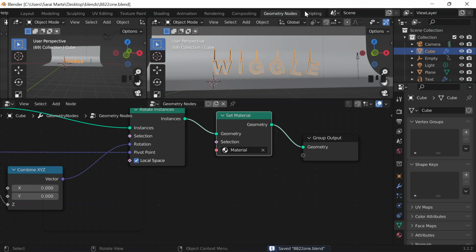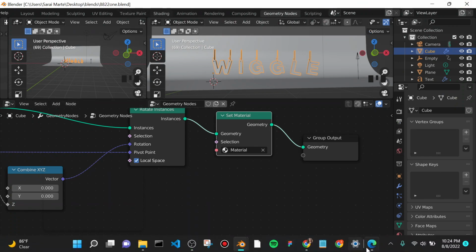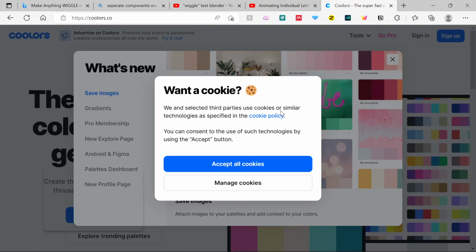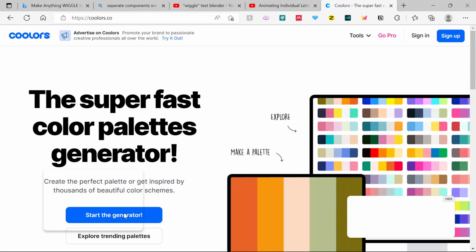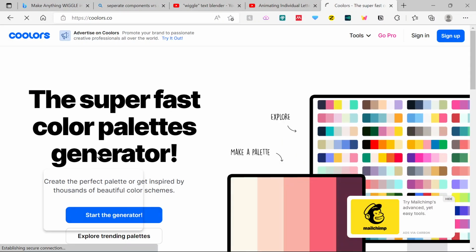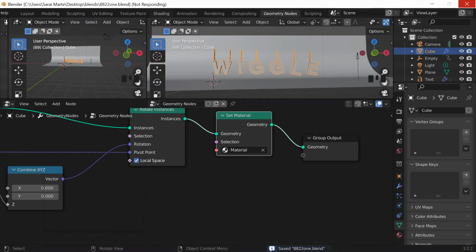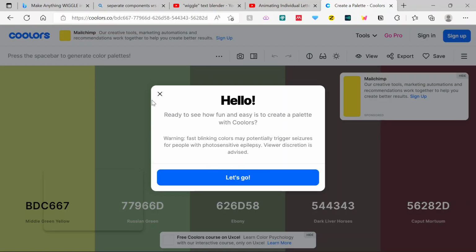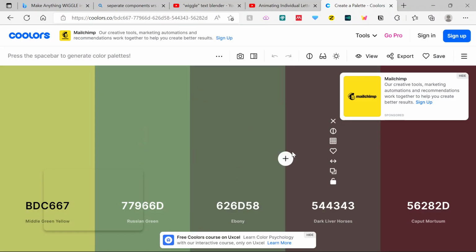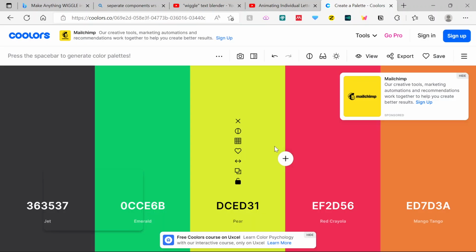Save Blender file, and then I'll go to shading, open this up, accept all cookies, get out of here, start the generator. What is this box here? What is that? Alright, and then this is still going. Alright, let me pick, oh my god, why so many greens? I guess this is okay.